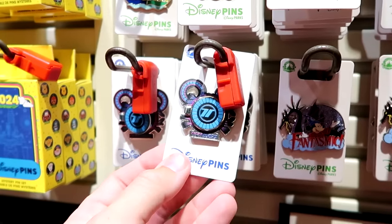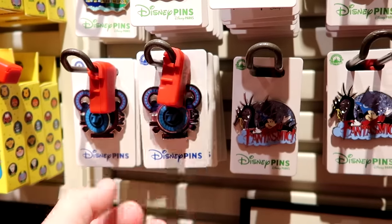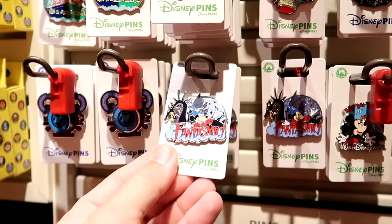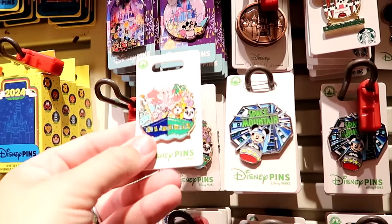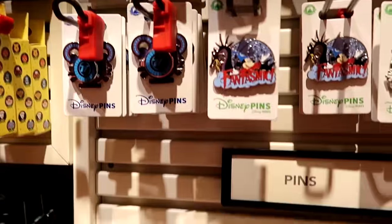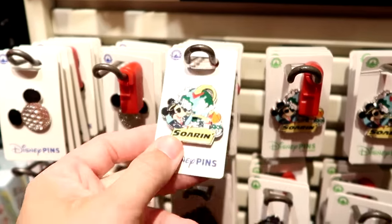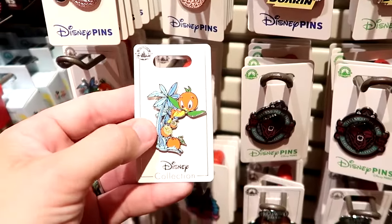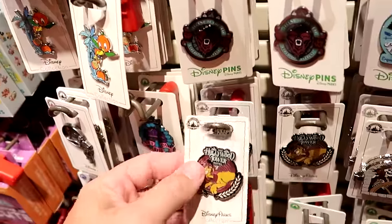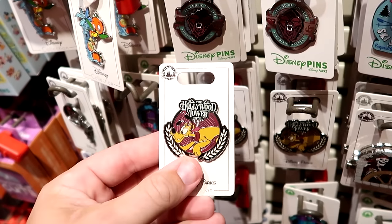Let's check out some of the newest pin offerings at World of Disney. There's a brand new Test Track pin with Mickey ears — looks really cool. Right next door is the Fantasmic one with all the sparkles and Sorcerer Mickey for $14.99. Here's one perfect to go with all the brand new It's a Small World merchandise — a very large size pin for $11.99. Underneath there is one of my favorite attractions at Epcot — they have the Soarin' pins for $11.99. There's also some original Florida Orange Bird with orange slices and palm trees for $12, and Hollywood Tower pins with Pluto that say 'Hollywood Tower Hotel,' for $11.99.